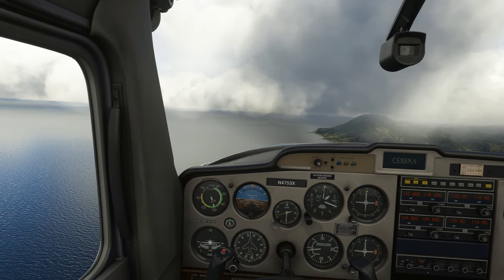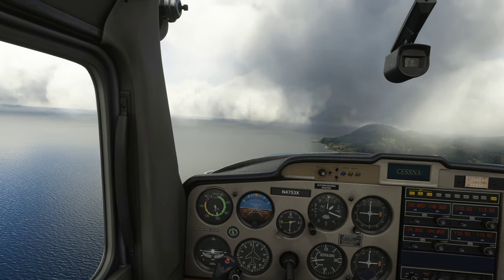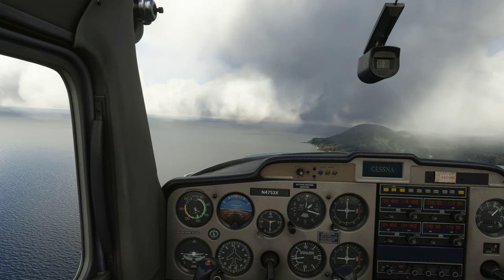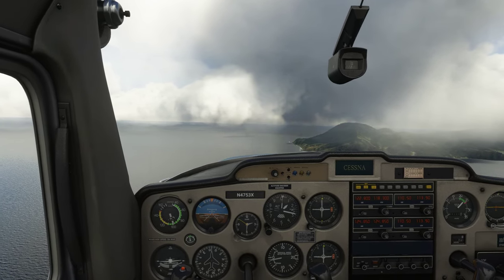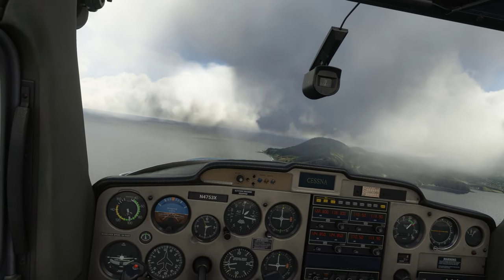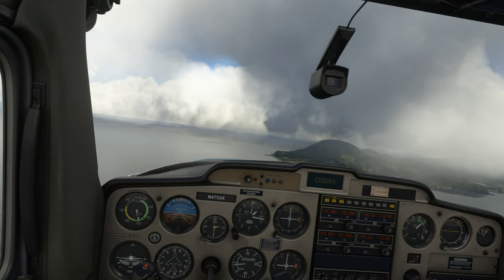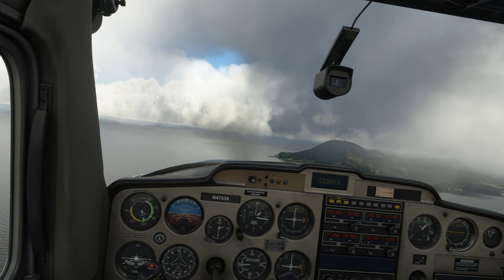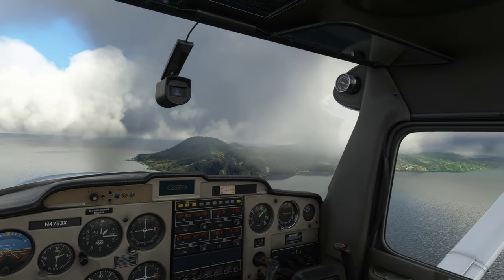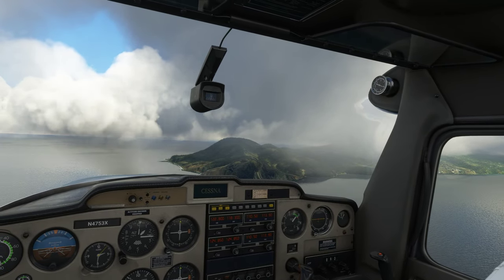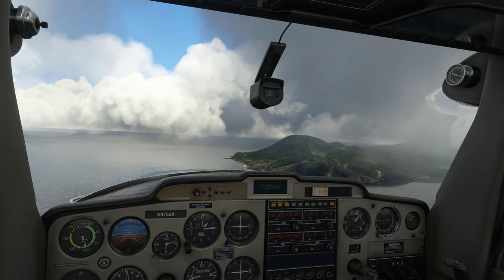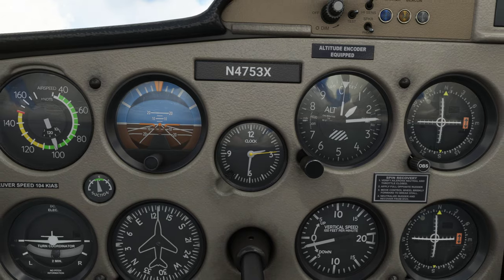You need a turn coordinator, which we've got. You need the slip skid indicator, which is the ball, which we've got. You need an airspeed indicator, which we've got. You need an artificial horizon, which we've got. You need a heading indicator. Do you need a heading indicator? Or do you need a magnetic compass? Probably need a heading indicator. You need a clock. A lot of people don't realize that. You need a clock. And it cannot be a watch on your wrist. You need an in-panel clock like that.